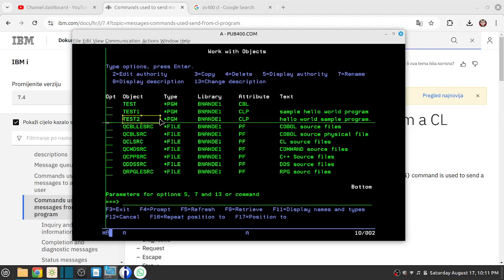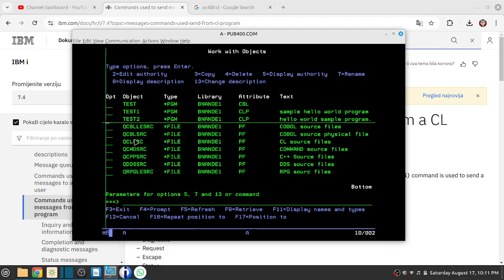Now this source file with the same name exists inside QCLSRC, but since we compiled it, it got created outside QCLSRC in my library as an object. Earlier it was a source program inside QCLSRC. Now it is an executable object outside of my QCLSRC and inside my library.